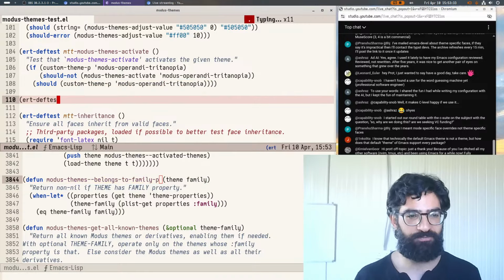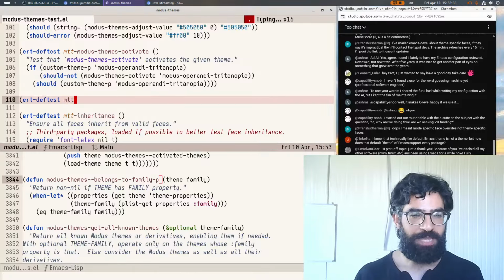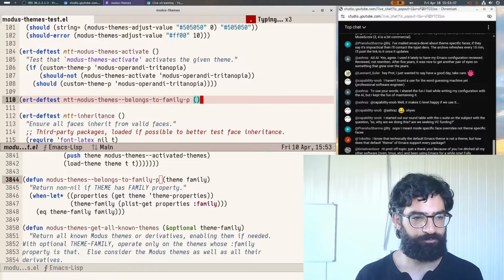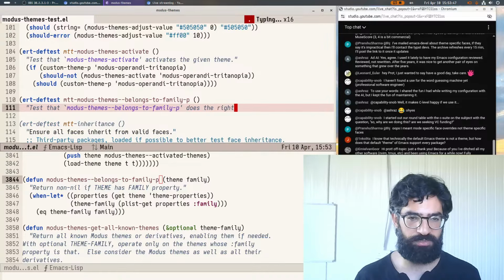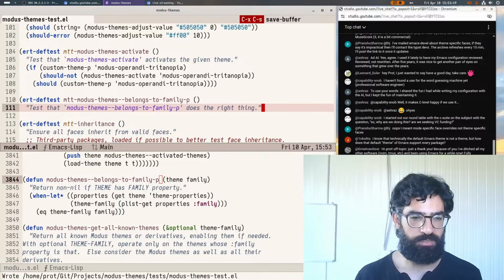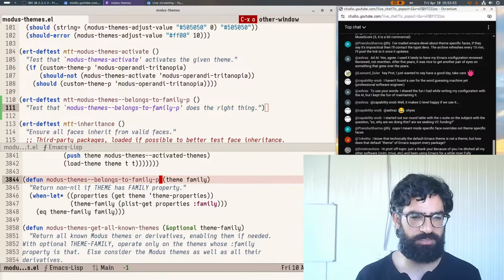ERT, def test, and test that this does the right thing, but I'm looking at what is the right thing. So, okay, it returns nil. Let me see, how is this used?